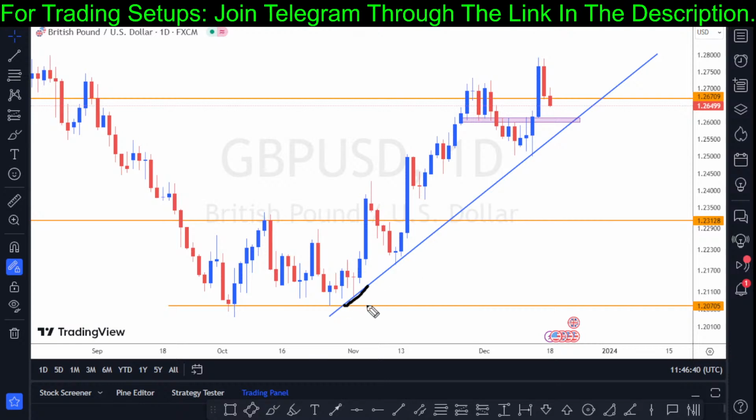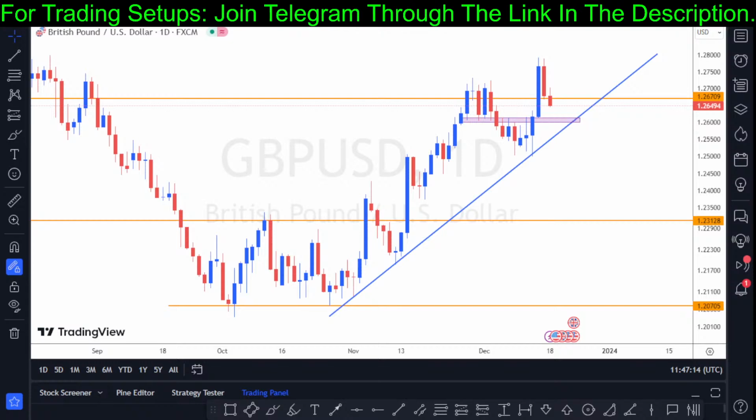We got a first test right here. See, this is test 1. We got a test 2 right here. We got a test 3 right here. This was multiple bottoms right here. Okay, and the price could test this level right here, maybe for the continuation of the rally. So I told you guys yesterday, I'm currently monitoring the reaction at this zone right here. That is the cycle level of 1.26000. So I want to see how price is going to react to the price action at this zone. Okay, so this is a point of interest for me.